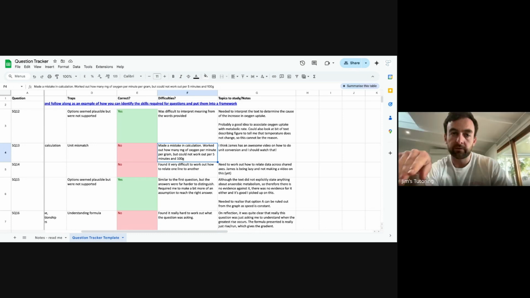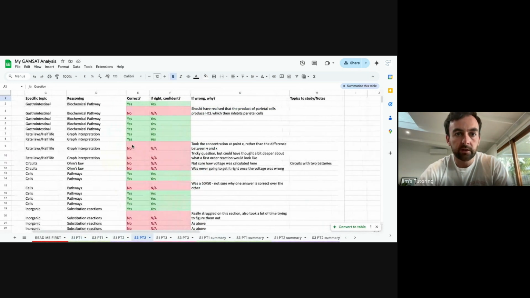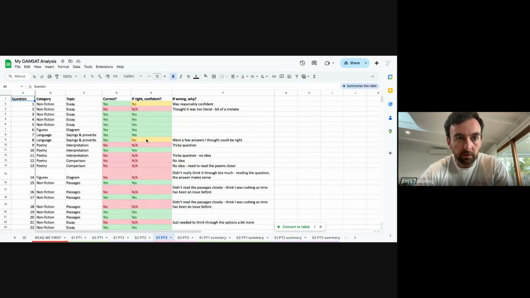That's a really good point, and that's exactly how I would do it. I'd get it wrong, or if I got it right and I wasn't confident, you would have seen that on, if I go back to this sheet, I think I saw one on this one here. So this is section 1, but same kind of thing. Did I get it right? Yes. Was I confident? No. So that's one that I'd actually mark down as one that I got incorrect.